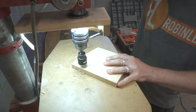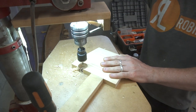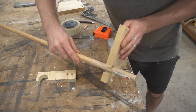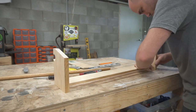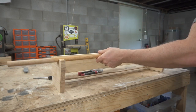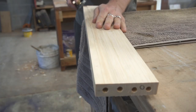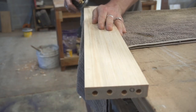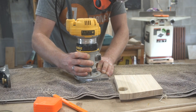To drill the hole for the rod to sit in I'm using a hole saw. I've got a 19mm thick dowel rod and I think I'm using a 38mm hole saw. I drilled this hole so that there was just enough room for that 19mm dowel to slide in, but there was enough sidewall so that as you're unrolling the paper the rod won't roll and pop out. You could have just drilled the hole a little further down so you slide the rod through one side panel, through the paper roll, and into the next — but that's way too much work and this way the rod is not going to pop out of the roller.